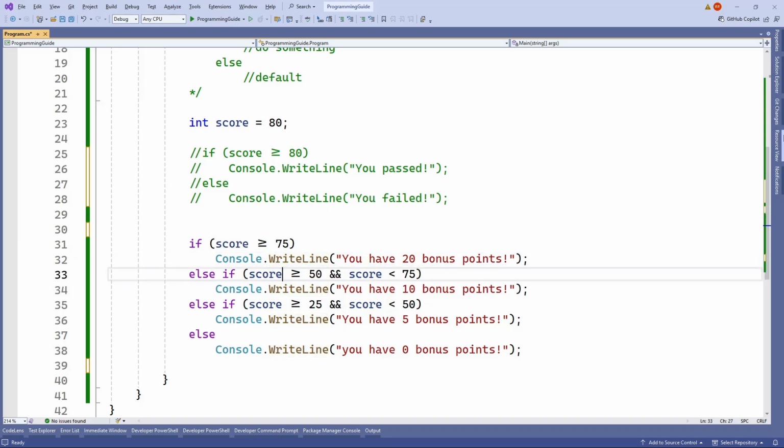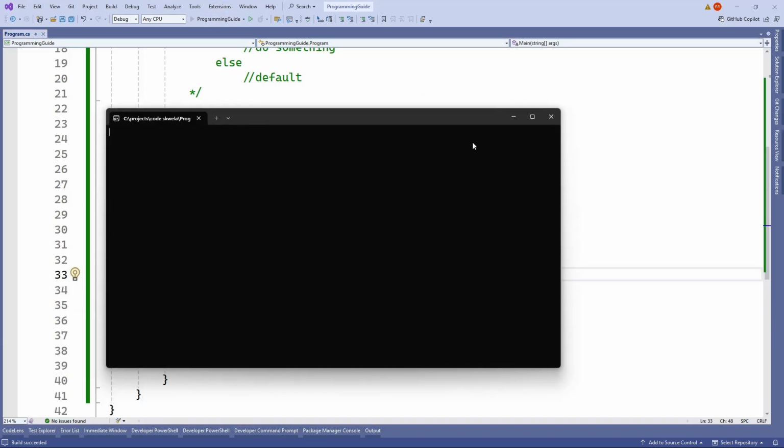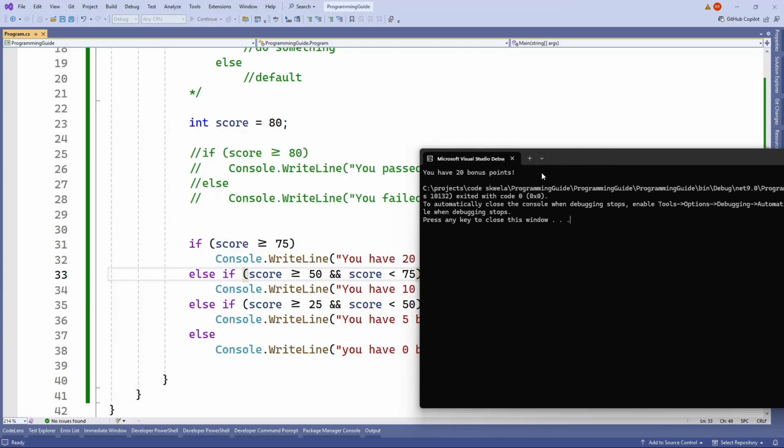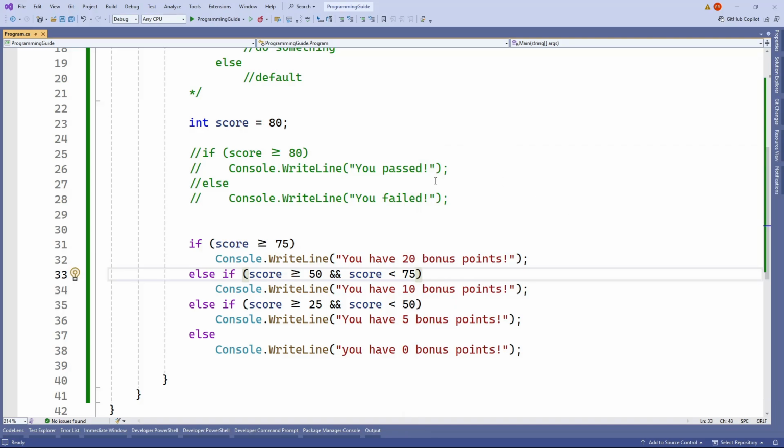In this case, if our score, which in our example here is still set to 80, then we should be expecting that we should get this message of you have 20 bonus points. If we try to run this one, then we should be expecting 20 bonus points, which means that it did satisfy our first if condition.